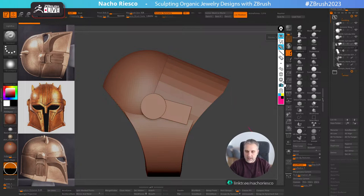And at this moment, it is not very clear for me if I'm going to make it hollow or create the opening for the eyes as an open space, or make it hollow inside. Let's see what comes out. At this moment, I have no idea what I'm going to make.